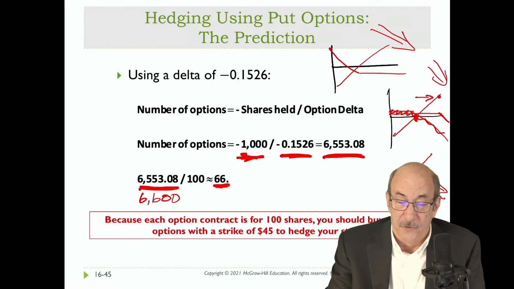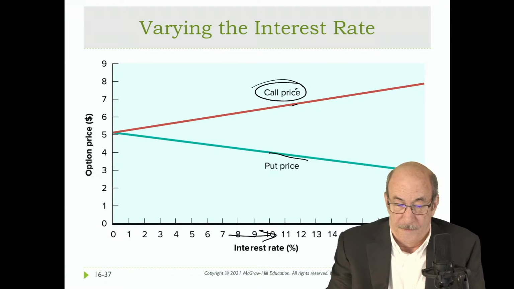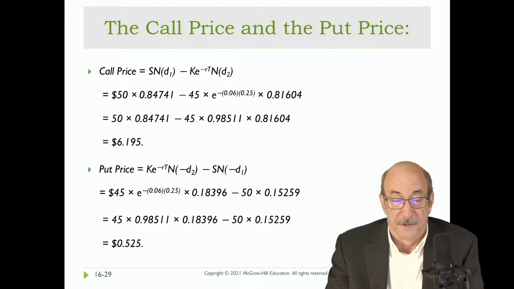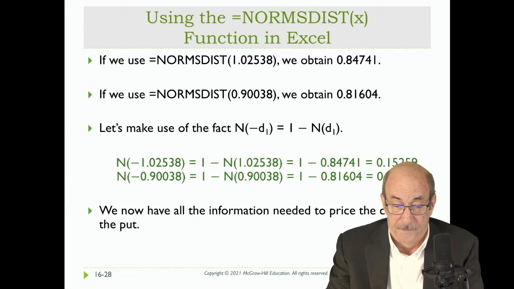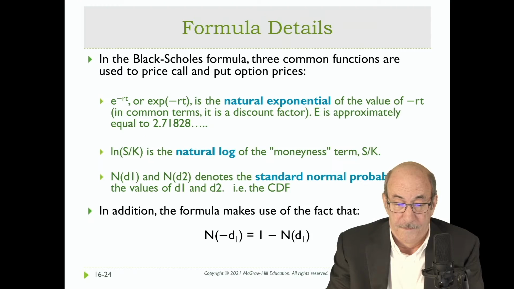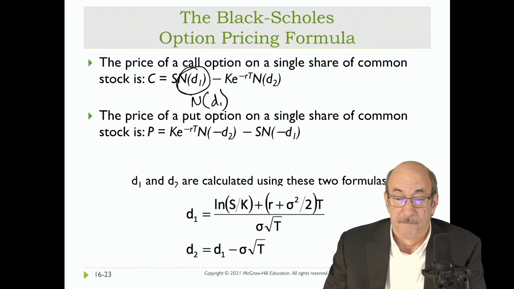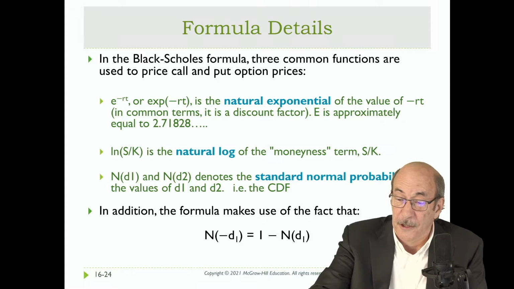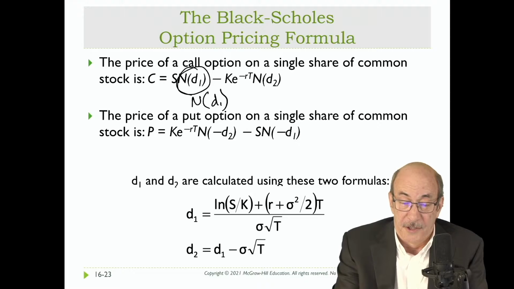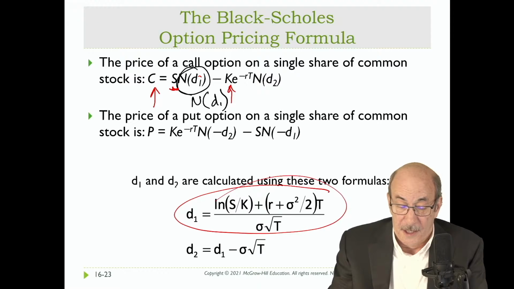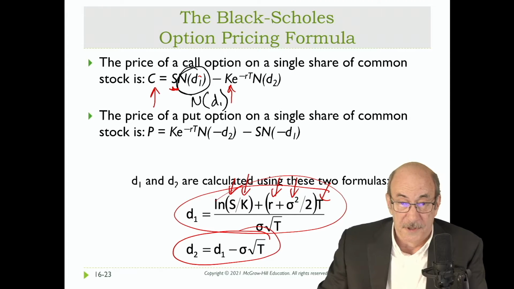So if we go back to our formula, all right, so we've got the security price, the underlying price, the N of D1, the exercise price, the call, and then D1 is composed of the underlying price, the exercise price, the risk-free rate, the sigma squared, T, and D2 is this.